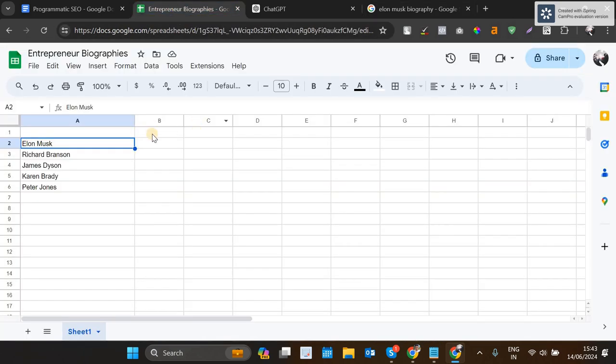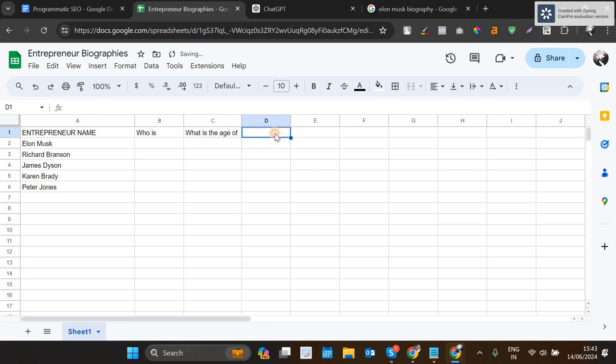So here what we can have is, in the first column, just the entrepreneur names. The second column can have something like who is Elon Musk, followed by the respective person name. Then the age of the respective entrepreneur. So this is the process of creating the data sets for programmatic SEO.